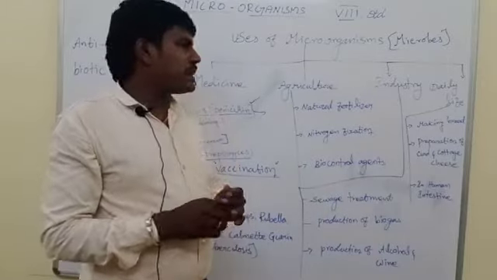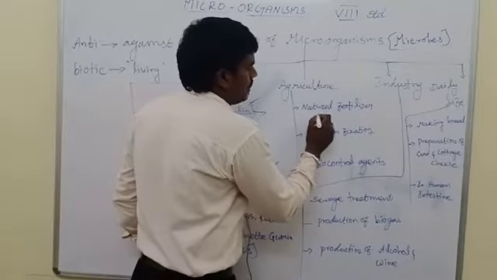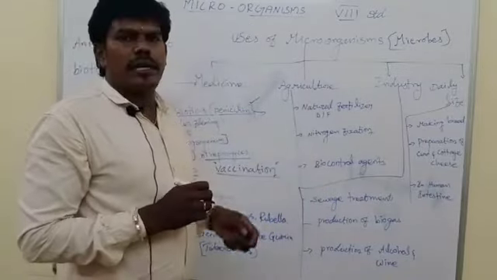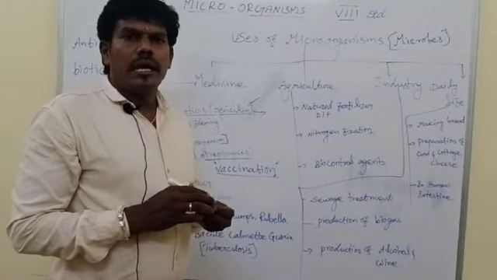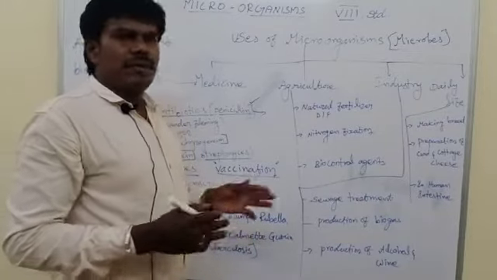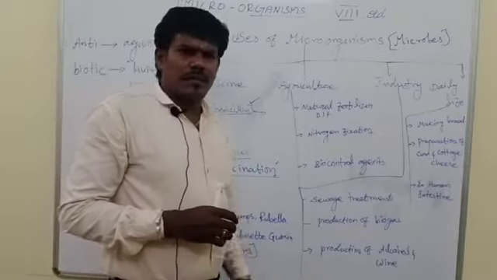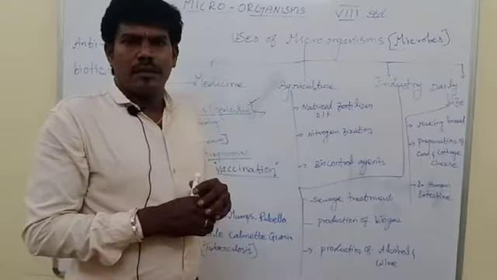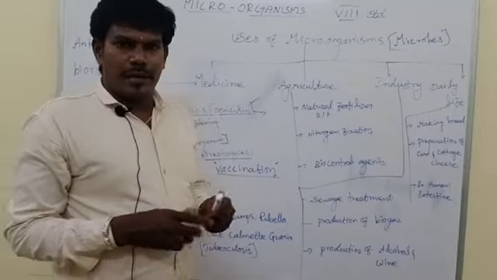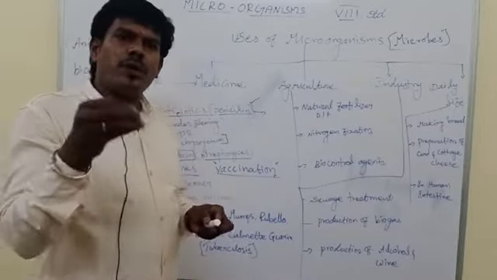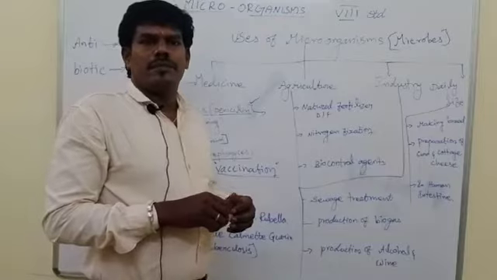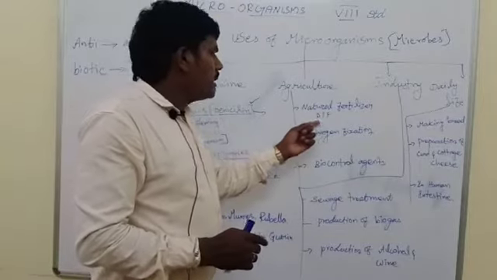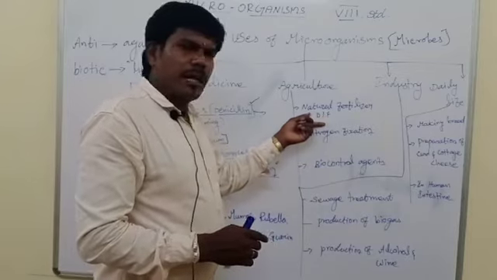What are the decomposers that are present naturally? Basically, the bacteria and fungi. These two are involved in the decomposing process. Decomposing process means very simple. In any particle of our body or any particle of the plant, the biodegradable material will break down with the help of the microbes.